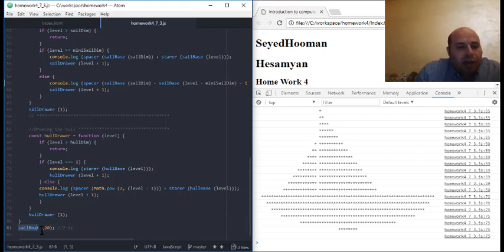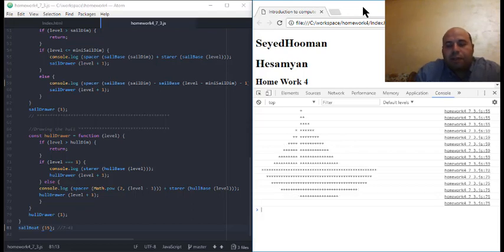And in this line I recalled the function by 20, and the result shape is this one. And I can change the input to 15, and the shape will change to this one.